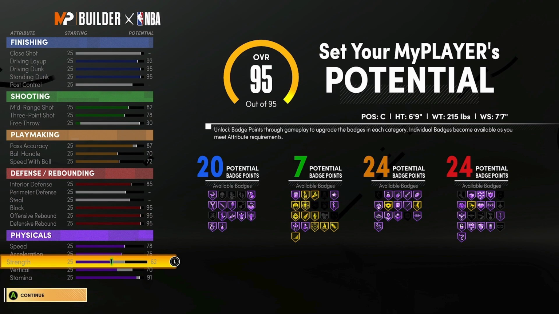Now for perimeter defense, you're actually going to be pretty slow laterally. But this is going to be pretty much like a big man build. This is not supposed to be like actually trying to guard a lot of different people. This is why we made it at the center position. So you're really going to only want to guard big men. So yeah, just want y'all to understand that.